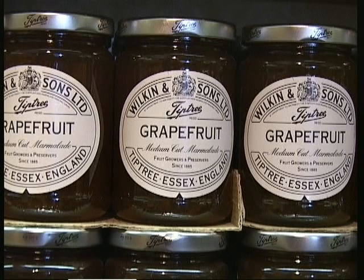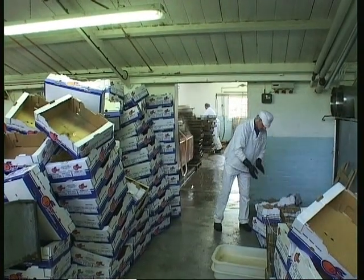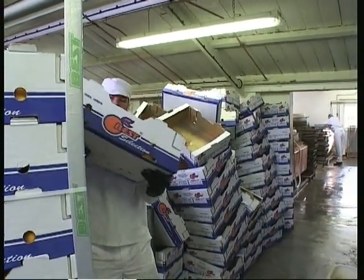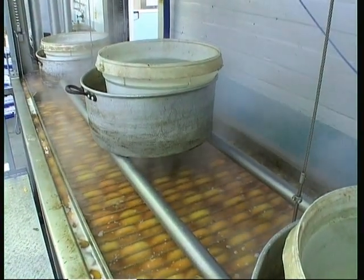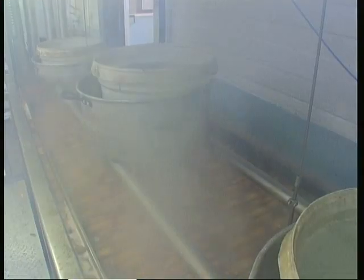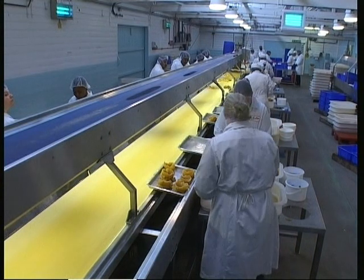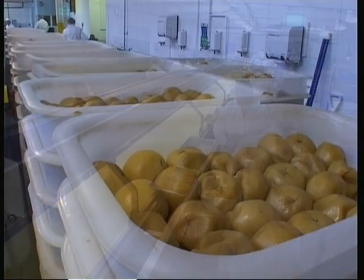Okay then, Melanie, how do you make grapefruit marmalade here at Tiptree? We bring the fruit in unwaxed, so the surface of the fruit hasn't been treated in any way. We unload the fruit from the cardboard boxes into stainless mesh trays, which we then put into the large stainless steel tanks. Fill with water and simmer for 2.5 hours, which makes the fruit lovely and soft and imparts the flavour of the peel through the whole fruit. We then let the fruit cool down, and the fruit's removed and taken into the fruit sorting area, where the peel and pulp, the centre part of the fruit, is removed by hand.